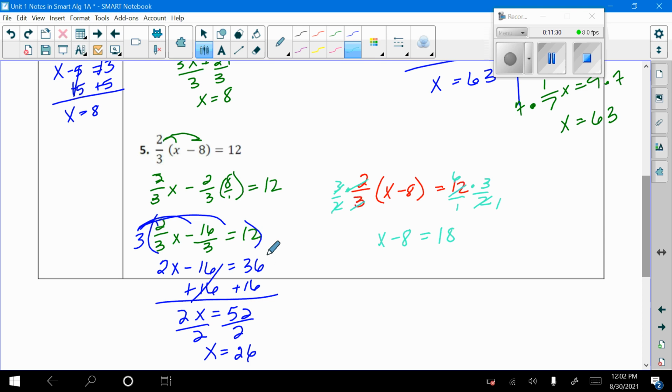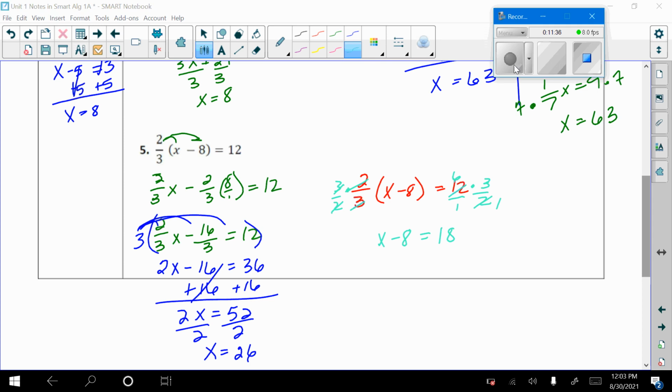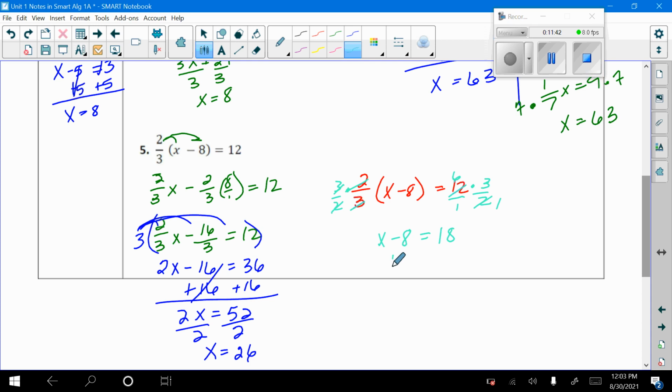Let's see, what do we do? 3 times this is 36. Okay, let's kind of keep on going here. Let's see what we got, because right now I'm like, wait, this is 18. But let's go ahead and finish it out. If I add 8 to both sides, what happens here? X is equal to, oh wait, there it is, 26. Either way it works. I like this one's a little bit shorter. This one just takes longer, and I have to work with my fractions a little bit longer. We do need to probably work on clearing fractions, though.